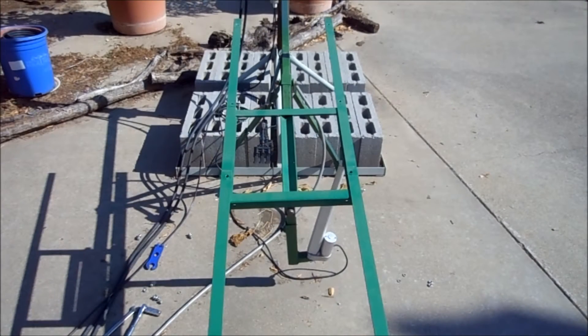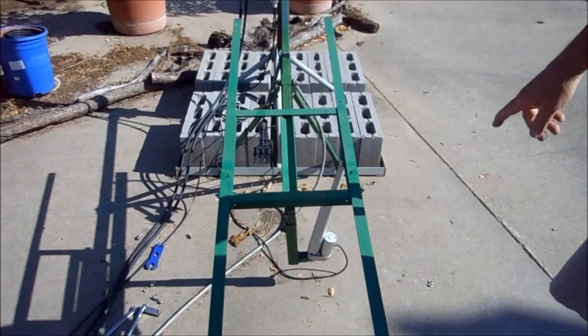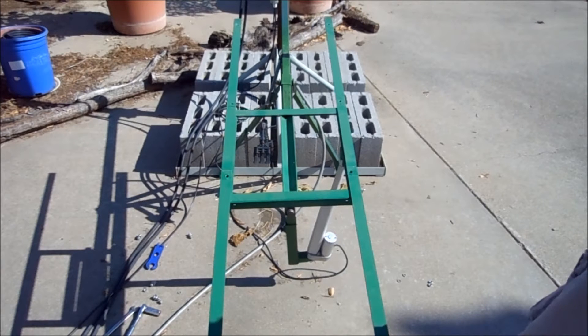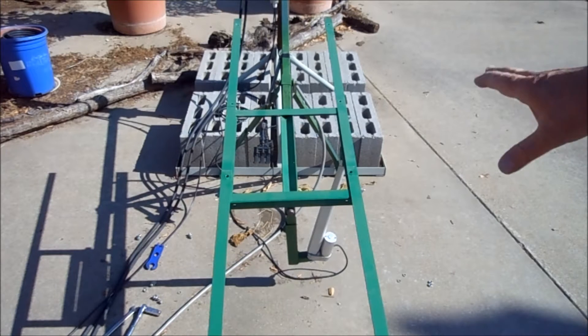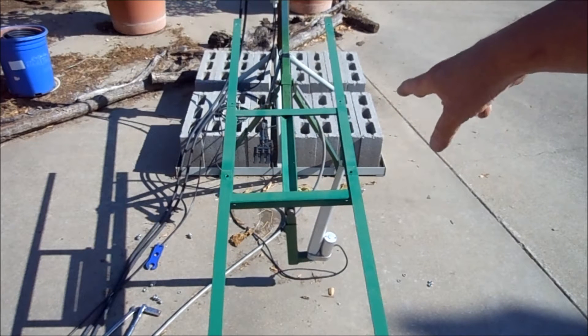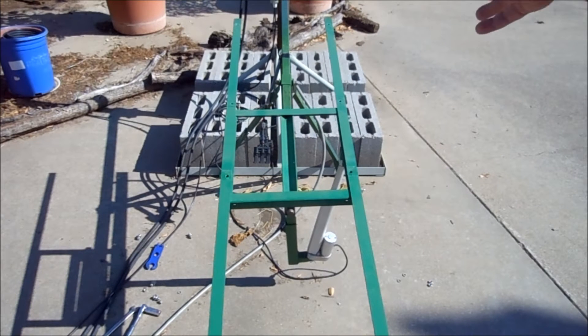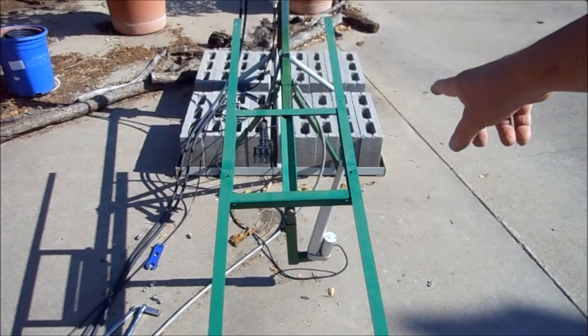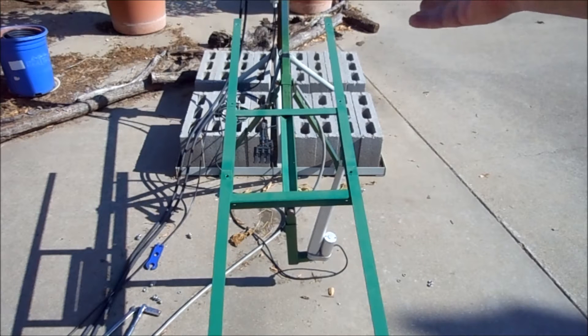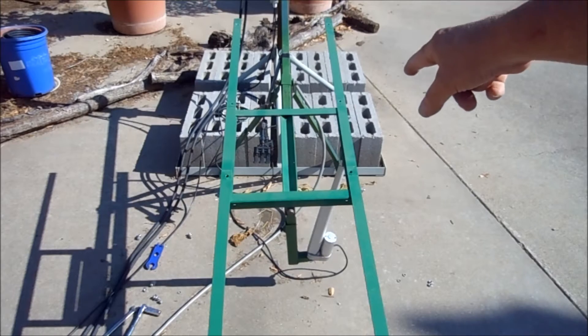It looks a little naked right now. When I first did this I was thinking small panel because this whole thing was smaller at the time. Now that I know I can go bigger, this square should have been anywhere up to 24 inches — so a two-foot by two-foot square. I'd have to use a longer actuator, but that would give it a lot more holding strength in high wind. The next time I do this, that's the way it's going to be.